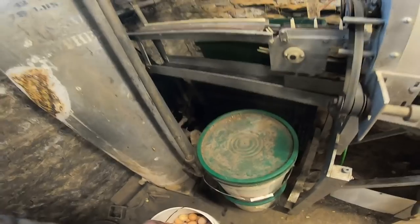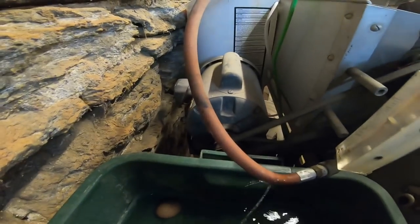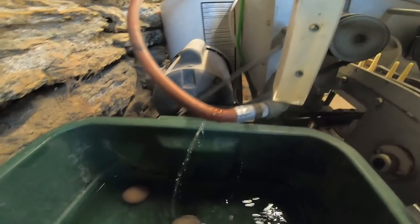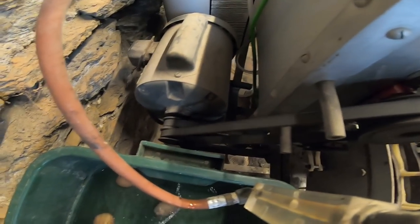I have these two 5-gallon buckets sitting here to hold the clean bucket. The drive motor for this mess is hiding back here. Of course, my soap water is catching the leak from this little hose, but it helps keep hot water in there. The eggs are cold because the garage is cold. So yes, there's a drive motor.